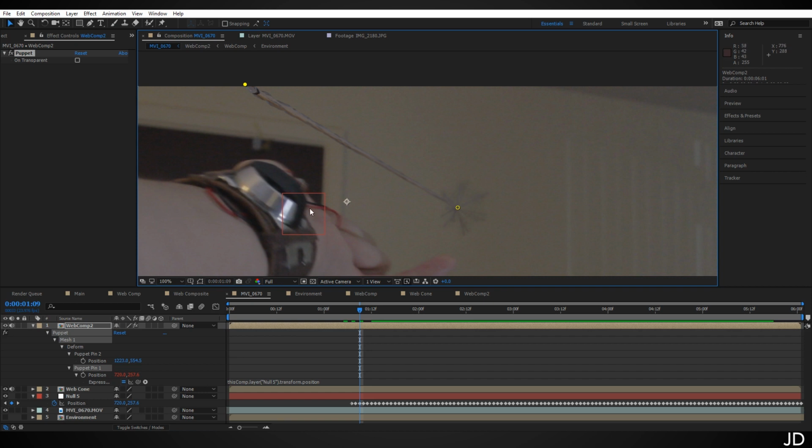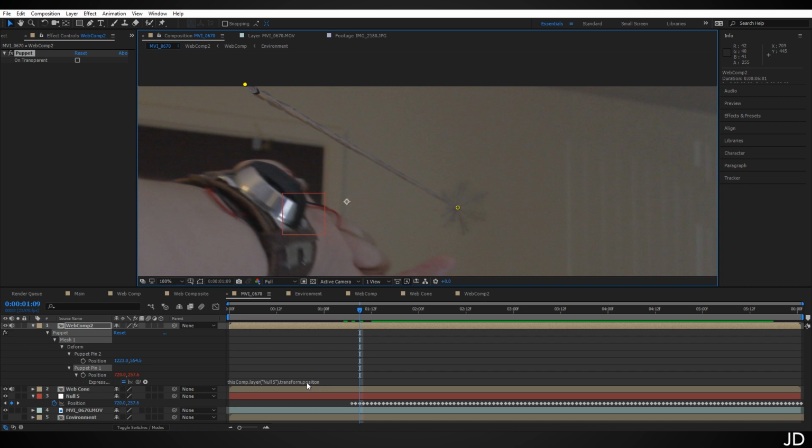Okay, good. I'm actually glad I ran into this issue. This can be caused by a number of things, like the anchor point being off or just the position information between compositions not lining up. However, if you run into the issue here where even though puppet pin 1 is directly copying the position information from the null, the point is up somewhere random in the composition, you can fix it fairly easily.